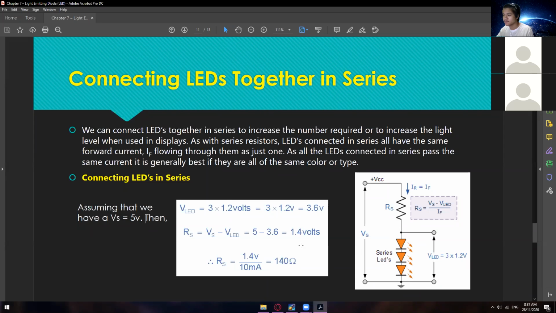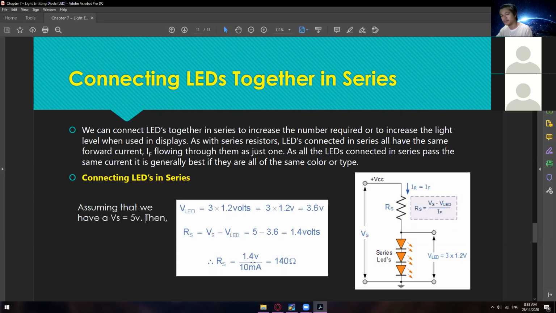So let's say we are trying to solve for the series resistance. Of course, we will put here by default the 10 milliamps, because that's the minimum range for our current. You can actually put here 15 milliamps, 20 milliamps, or up to 30 milliamps. So Vs minus VLED is equal to 1.4 volts. So 5 minus 3.6 is 1.4 volts.